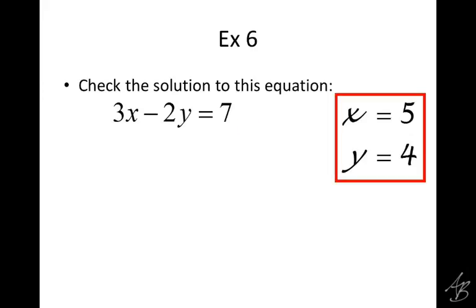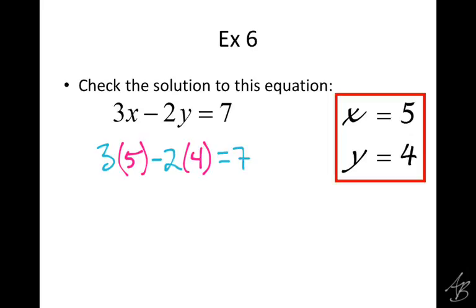All right, so what do you think we need to do here? Even though we have 2 different variables, what are we going to do? We're still going to substitute just like we did before. But we need to be careful here. We're not going to put a 5 anywhere we see a variable over here. We're just going to put the 5 where the x is. Exactly. So when I'm doing my substitution, the 3 is going to stay the same, and then I'm going to replace the x with a 5. And then when I get to the y, I'm going to replace that with a 4.